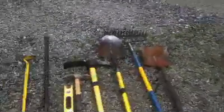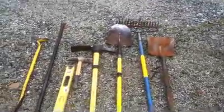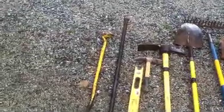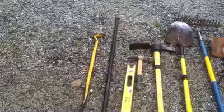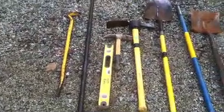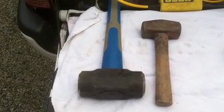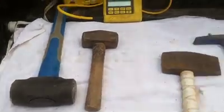Let's take a look first at some basic site clearing tools: rakes and shovels, of course, and mattocks in different sizes. We've got some crowbars that we use for moving larger pieces of stone around and positioning things. Here's a 3-foot level. We also have a 6-foot level that we use too. Not surprisingly, we've got a variety of different sledgehammers used for chisel work or just used for breaking rock if we need to do that.